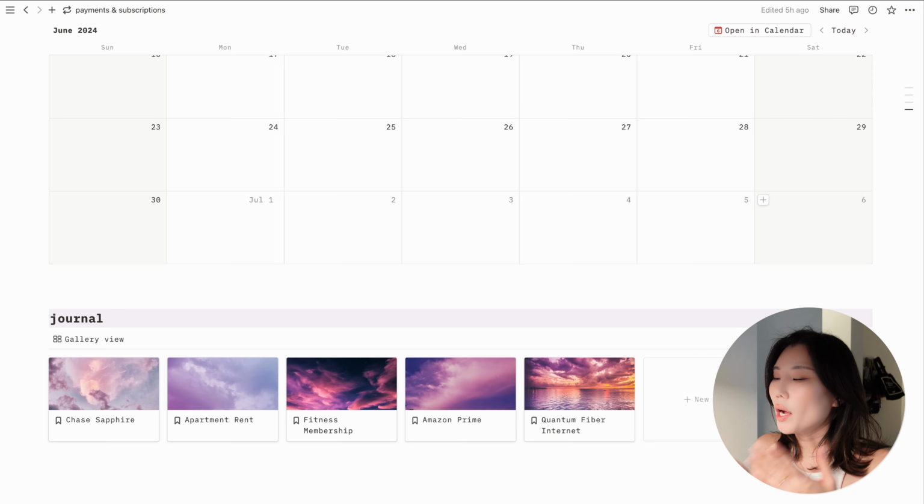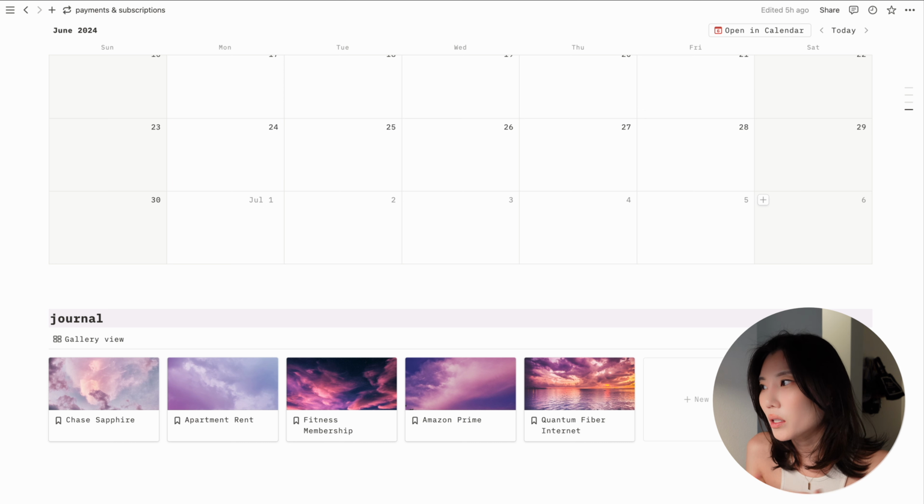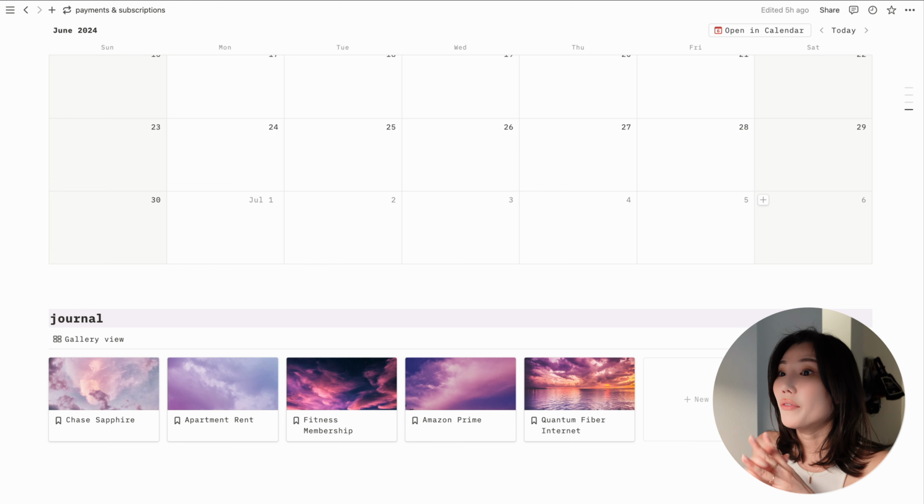Okay, so this is the part where we need to make sure we're following through, because this is the setup process. Rather than working directly in the databases, I'm actually going to begin my setup at the home page just because it's a little easier, and this is where we're most likely going to be living the whole time. We're not really going to be visiting the databases too often. The very first step is to create a journal page. I really want to emphasize that we must work in the journal page first because this is where we're going to be able to link everything up.